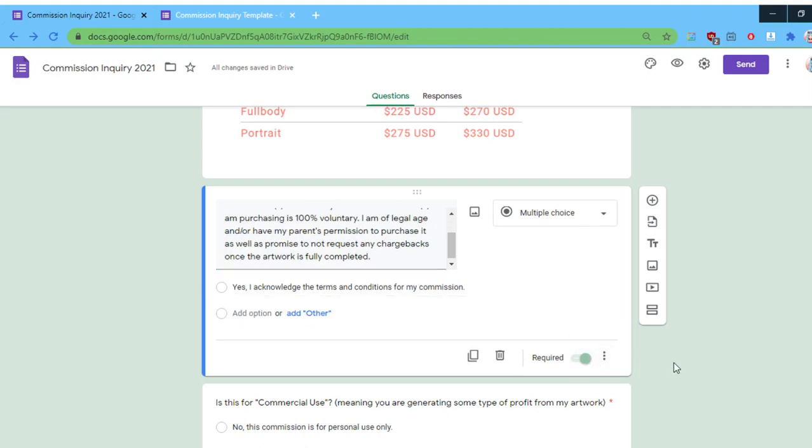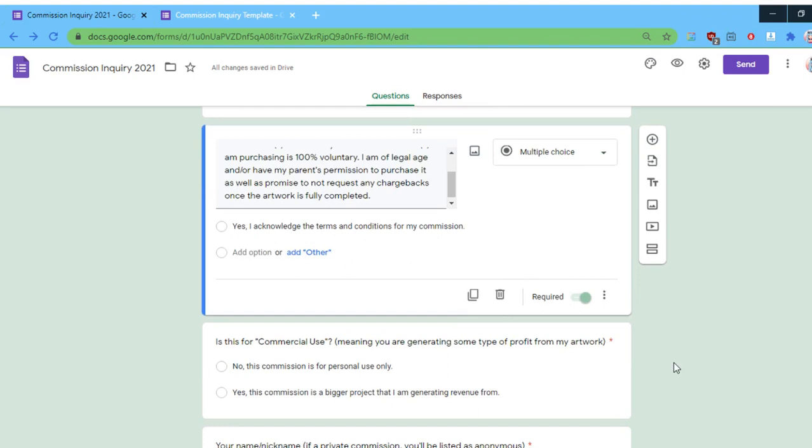Now, you may be asking, what about optional questions? And optional questions should be used for optional things. People not agreeing to your terms of service is not optional. Like, they need to be able to read that and know what they're signing up for. But asking whether or not you want a particular commission type or background should be optional. But keep in mind when going through that, when making your choices, it'd probably be best to make that a multiple choice or just a non-required question in general.